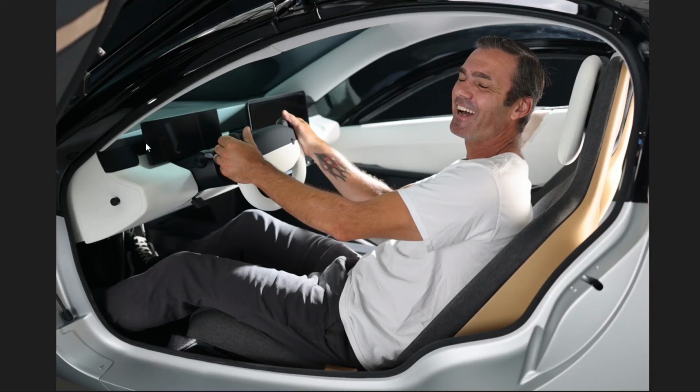And you could have this split up between rear views and the side view screens. It looks like it's one continuous screen, so I'm guessing in software you can configure this to display what you like. Maybe you can have the side views display all the time, the side rear view mirrors display all the time, as well as the center rear view camera display all the time, or maybe you can set it so that it's usually the rear view and the speedometer, and then when you put the turn signals on, it shows the side. So I'm not sure. I'm guessing it's going to be configurable. I hope it is. It seems like it would just make more sense that way because it's a single screen and you can do everything in software.